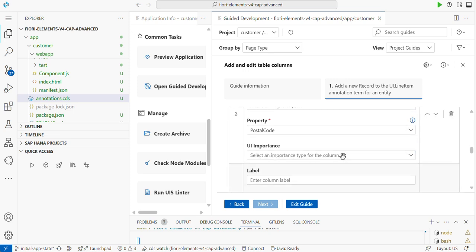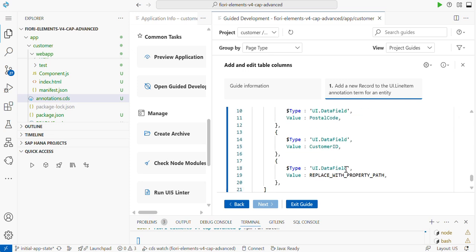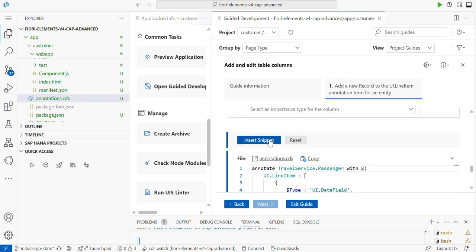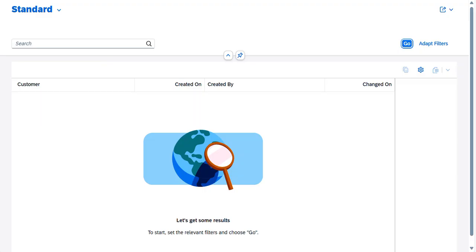Now we have added one line element. Once you add that, the code is generated directly. Now insert the snippet. Then in your code, it's generated automatically when you run this application.